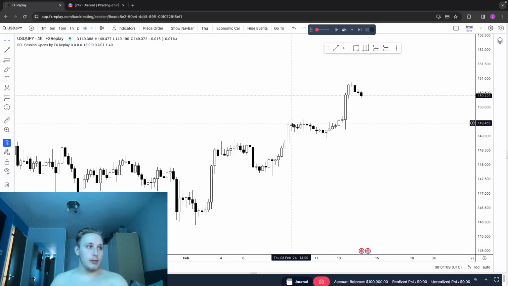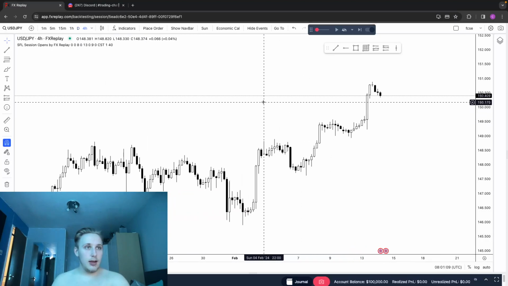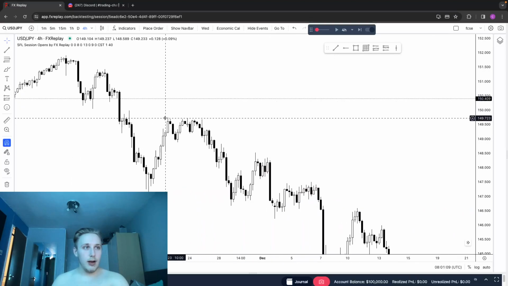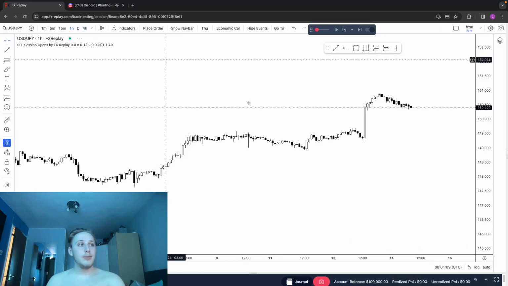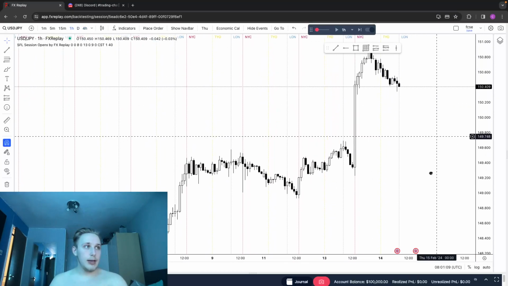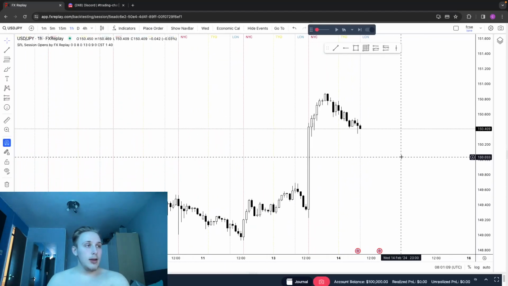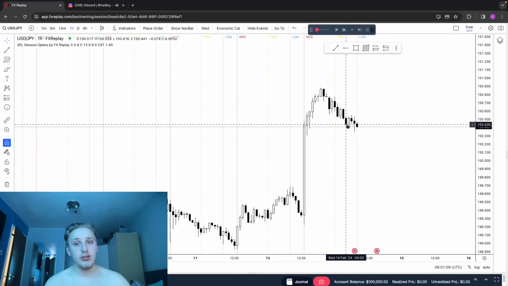As you can see, 4 hours also bullish from that break there and that break there. And I'm sure if we scroll across, we'll probably find another high, that right there. So 4 hour and daily bullish. Hourly is bearish, which means it's a daily and a 4 hour retracement.